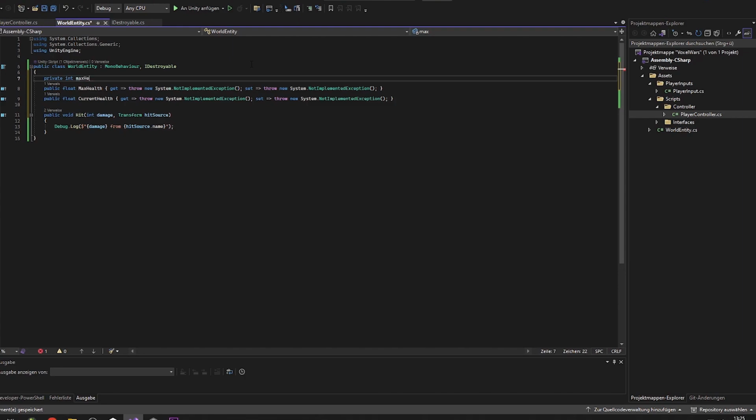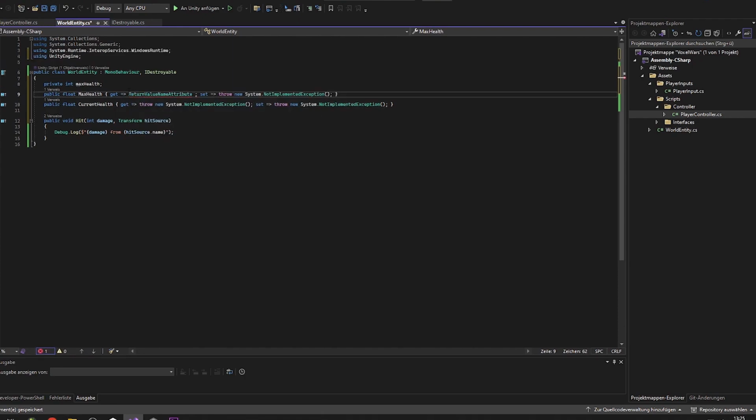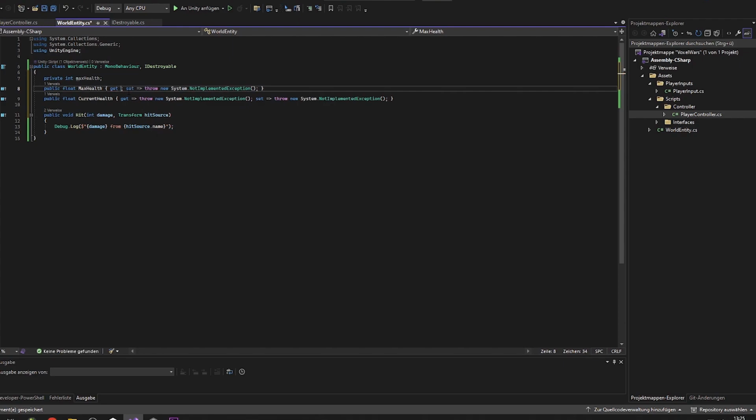So this is max health, and we have the getter function where we just want to return the max health. And for the setter, we want to do exactly the same.